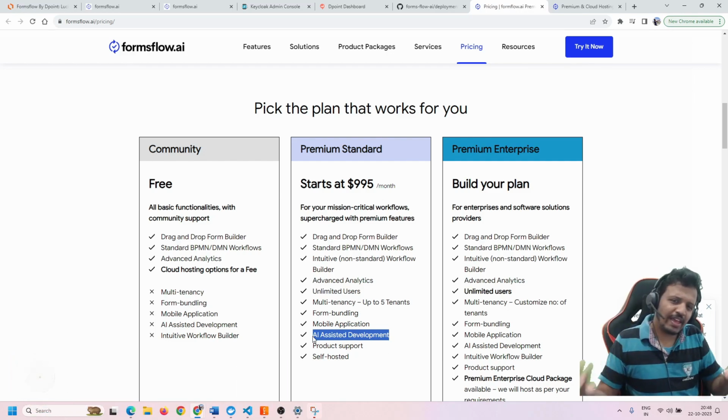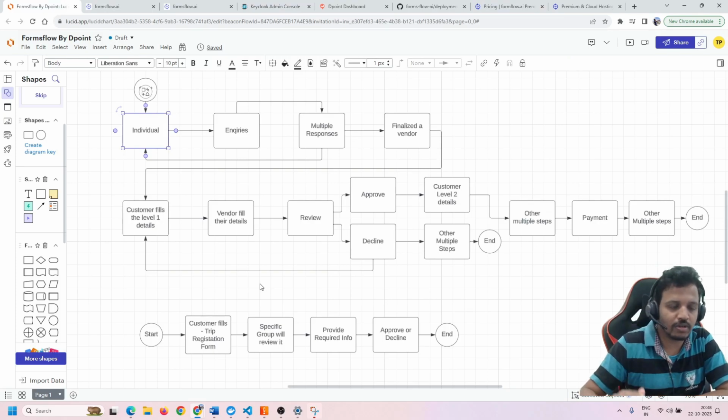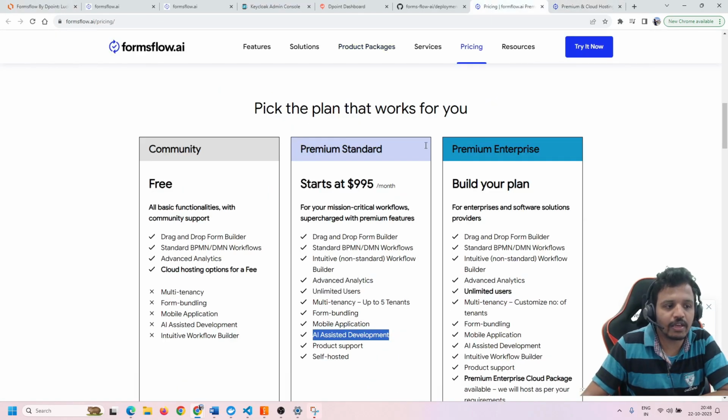Now though AI is also there, let's say I am non-technical and I don't want to do anything. Can you customize for me based on my limited knowledge and my requirement, or basically I want the SME from you, from the formsflow team, to provide a customized solution for me. Again, I can find that here. So product support, and along with product support, even solution development, everything I can get.